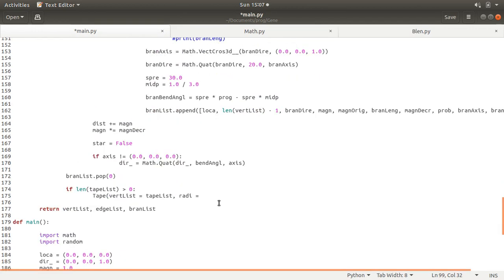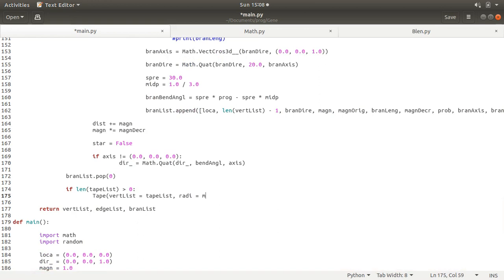And we'll set the bevel radius to half of that, times 0.5, and then I'll also set the taper according to the root magnitude, and I'll multiply that by 0.5 again, and set my material, which I call bark.